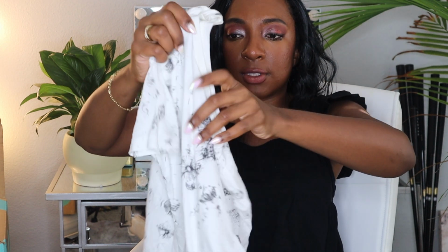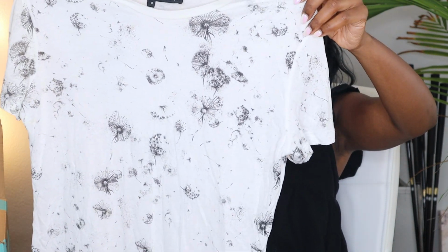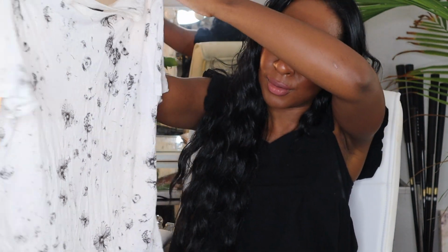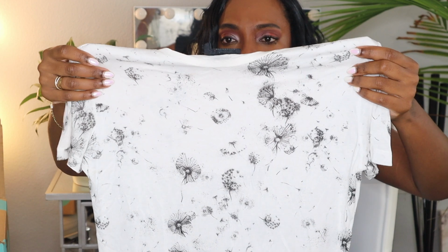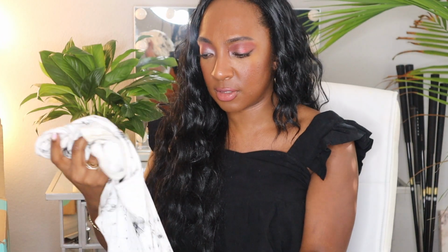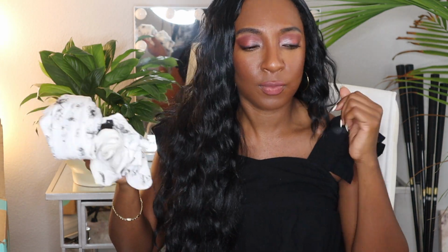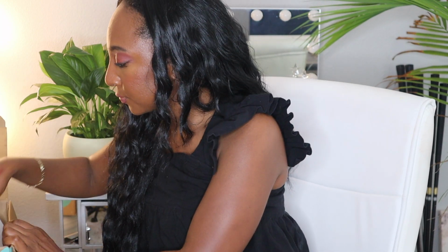Wonder how much I'll get for this. I like the print. It kind of looks like flowers or fireworks. And this is very soft and lightweight, and it's semi-see-through. But I've never sold a t-shirt from this brand, so I'll have to look up comps. I've only sold a couple. Was it a dress? They were rompers, actually. I sold some myself, and I sold like 3 on The Real.